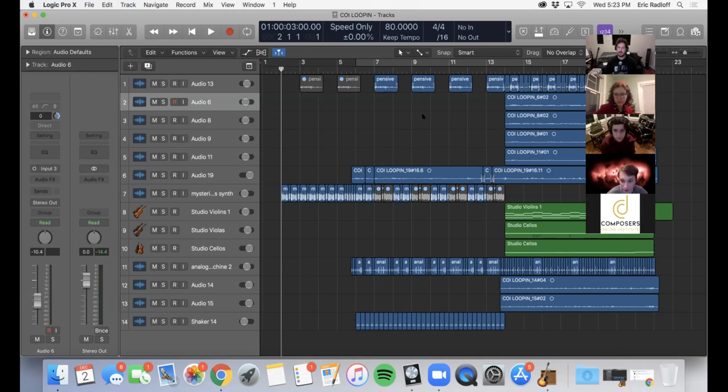EQ and reverb, if you leave with any two things, those are the two I want you to leave with today. Those are the effects I use the most. I think those are the effects most people use the most. EQ and reverb, okay? All right, what else is there? Compression too. Yeah, compression, totally. How about delay? Yep. Delay, yes.